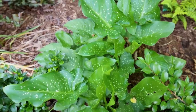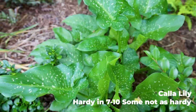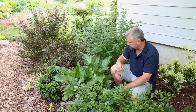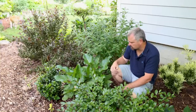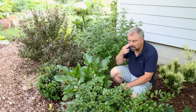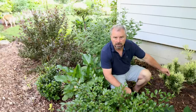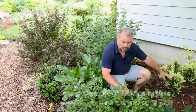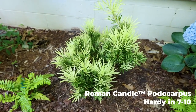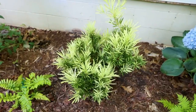There's a calla lily that was actually divided from a friend's landscape last year, and it has found a home — it has gone absolutely wild. It did have flowers on it earlier that have been cut back. It has that tropical look; you look at it and think it probably can't be hardy, but it is quite hardy and looks like a houseplant out in the garden. I've got two Roman candle podocarpus in the landscape. This one is in quite a bit of shade and it's still showing a lot of color — I'm impressed with the shade tolerance on this Roman candle podocarpus.